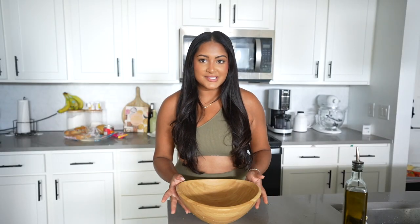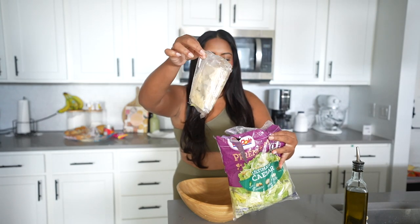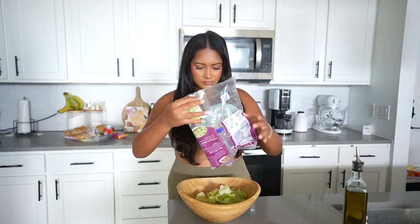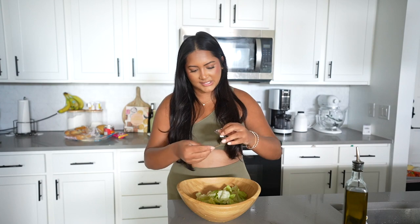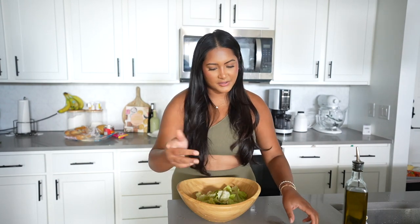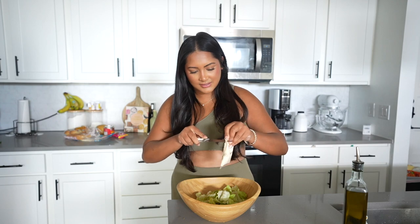Chicken's done, so now we can put together the salad part. I recently got this beautiful bowl from Amazon. I'm obsessed with it. It makes just making salad way more fun. Pack it with everything in it, and then the greens. We'll do the seasonings first. I think this is very self-explanatory. I'm not really sure why I'm going in depth of explaining it to you guys, but here I am.